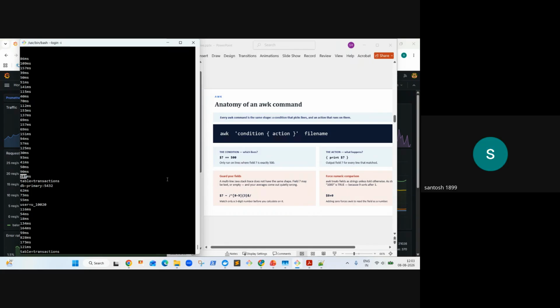Correct, that's right. Because by default it will be considered as a string, your AWK won't be able to average it out because it has an MS value over here. So using the global substitute, we remove the MS. We will have only the number, and we specifically mention that consider this as 8 plus 0. That means we are considering the eighth column plus 0. When you add a plus 0, it considers it as a number, and it will calculate the latency.